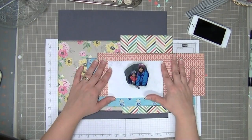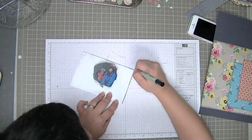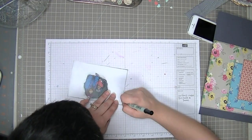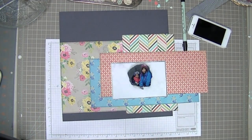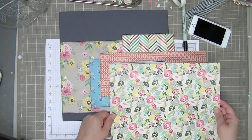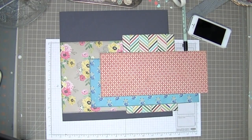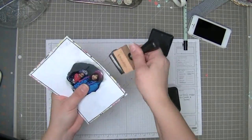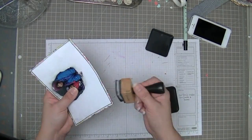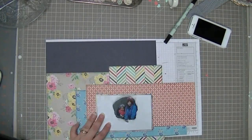I did outline all of those photos, all of those pictures, all of the papers. And now I decided that instead of using a mat, I would just outline my photo as well. I often outline my photos, especially where the whole photo is just white, so there's nothing on the edge. Then I decided that I would mat it as well, using that kind of tighter floral that matches the background floral. But then I didn't want to outline right beside another outline, so I decided to ink the edges of this one, just to set it apart from whatever it's going to sit on.